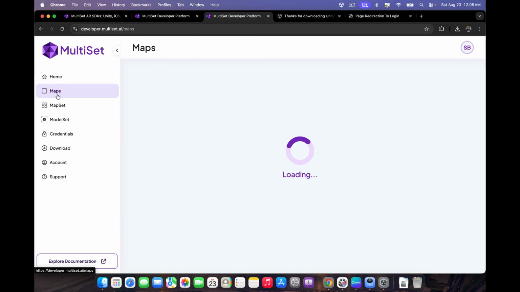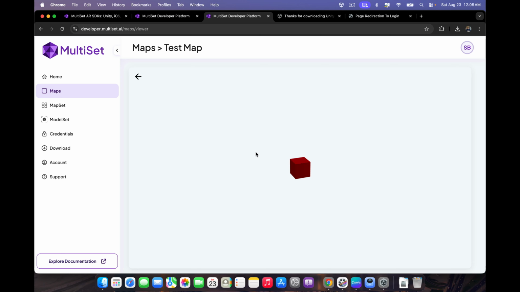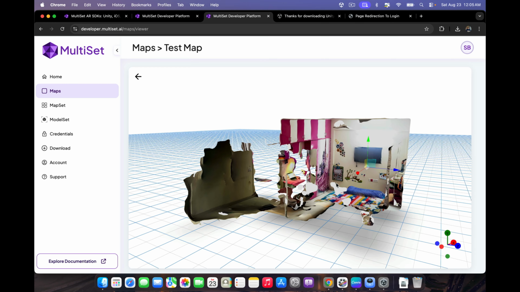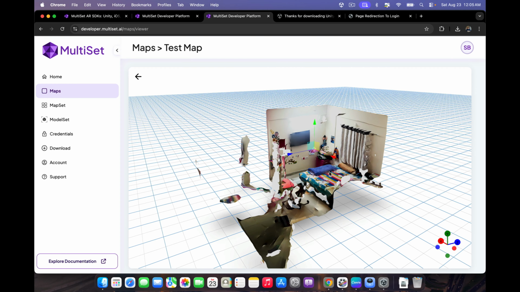For example, in my previous video, I mapped this particular area, which we can see here. This is a room I just mapped using the MultiSet application, the MultiSet iOS app.